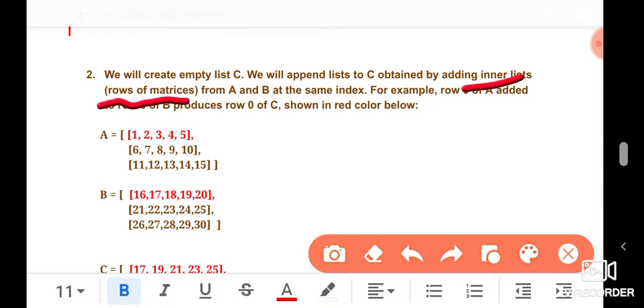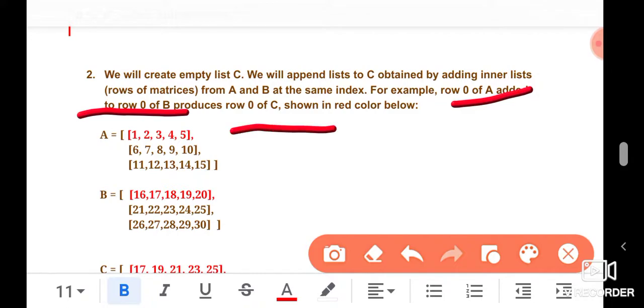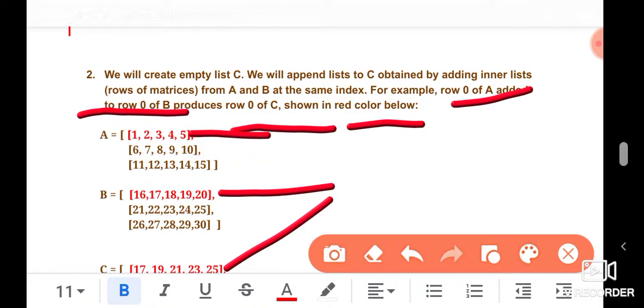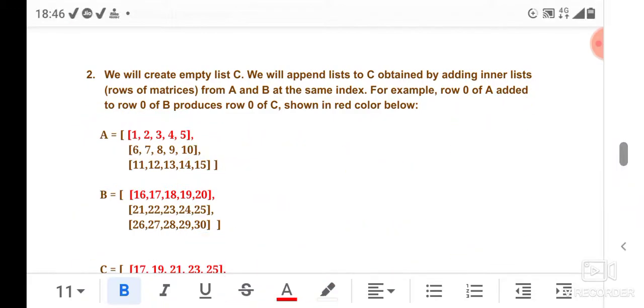For example, row 0 of A added to row 0 of B produces the row 0 of matrix C, which is shown in red color below. See, this is the row 0 of matrix A, and this is the row 0 of matrix B. When these two will be added, we will get this row 0 of matrix C. This is how matrix addition will be performed.